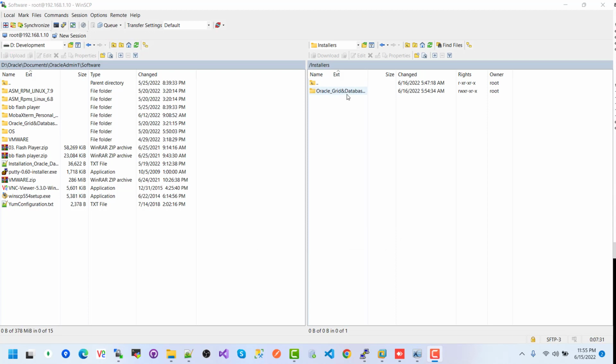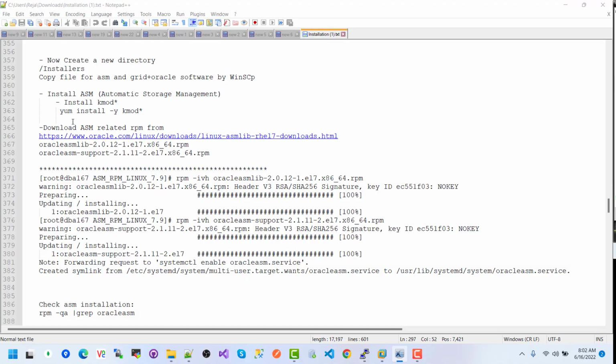Our copy is now in progress. We will copy this one, ASM RPM Linux 7.9 actually. So drag this one also. So this last one, we should download by using this link.